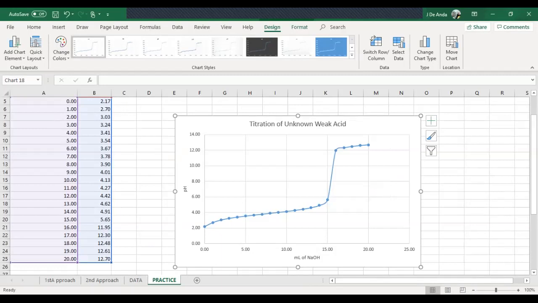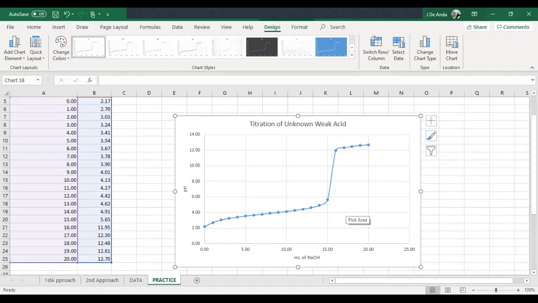Remember that, as we said, the curve begins to rise and then it levels off because as the acid is getting neutralized, it produces its conjugate base, which hydrolyzes and forms a buffer. So they resist the pH change over a while until they just get overcome by the excess NaOH, and so they yield to it, and then the pH starts rising again.